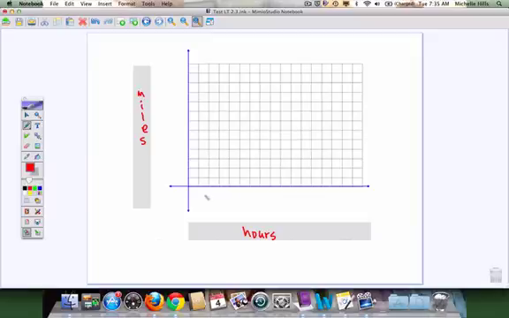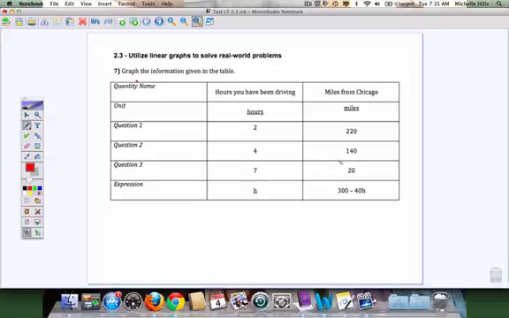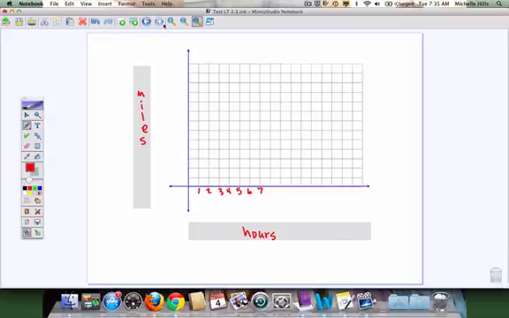Since I only need to get over to positive 7, I really should go by ones, because I have all this space. Notice again, I'm directly below the grid lines with my labels. Now I need to get up to positive 220. I'd rather not go by 50s if I can. So if I have 11 squares here, I could go by 20s. 1, 2, 3, 4, 5, 6, 7, 8, 9, 10, 11. I can do that. So I'm going to go by 20s to get to 220.